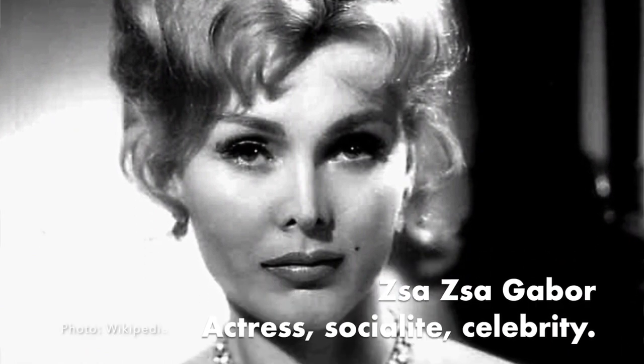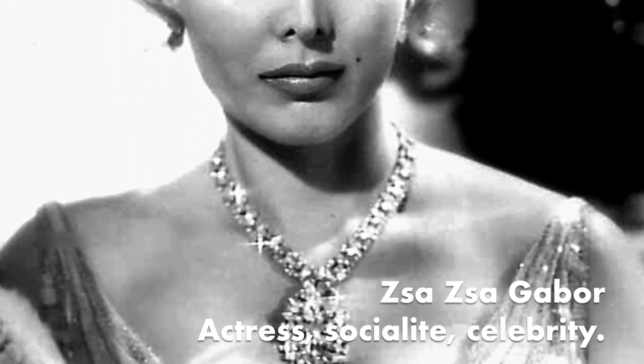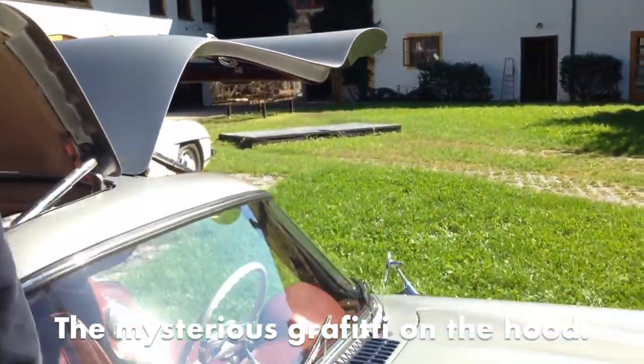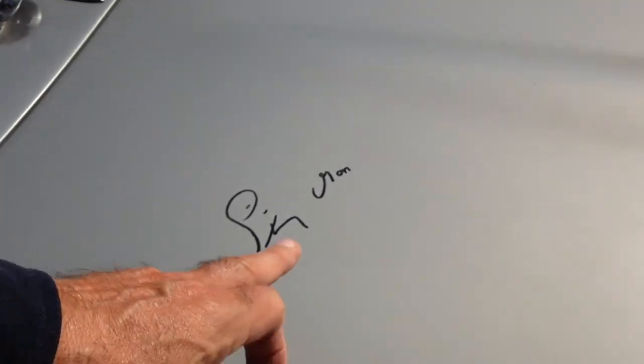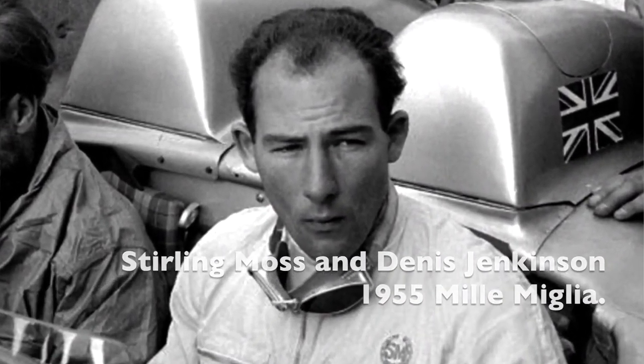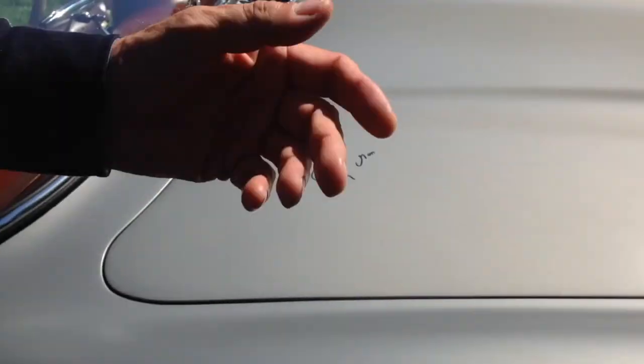Many famous people were in this automobile over time. I mentioned Marilyn Monroe as a possibility. For example, Zsa Zsa Gabor — she was in Paris with Rubirosa for a long time and there are many pictures of her with him and the car. There is also something written on the car — not graffiti. It was Stirling Moss, whom I met on a tour in 2001. He was driving a little MGB and we were driving this car. I asked him to sign my car, and that's how it happened. So you're never going to wax this car — never. There is a clear paint over it to keep it safe.